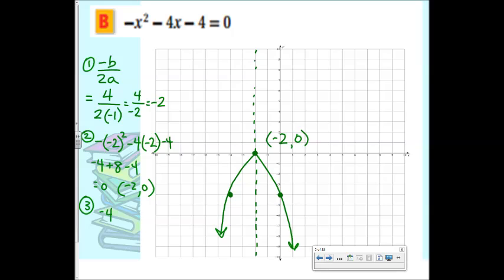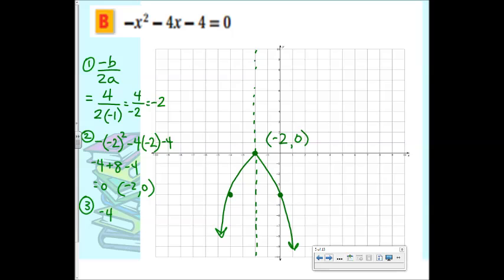Okay, so when you're graphing them, again, 3-step process: find the axis of symmetry, find the vertex by plugging that into the original formula, and then step 3, find the y-intercept by plugging in 0. If you've already plugged in 0, then what should you plug in for step 3? 1. Or some other point, any point you want. I just always pick 1 because it's the easiest. Okay? And then you reflect over the axis of symmetry, over the dotted line. So that one should be in the middle.